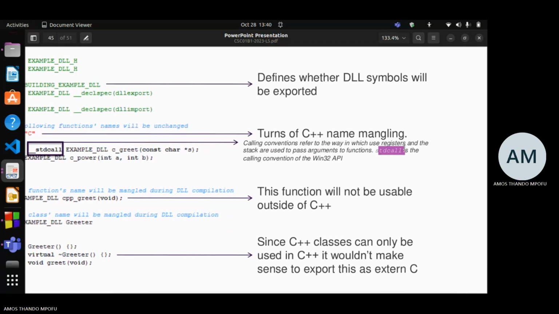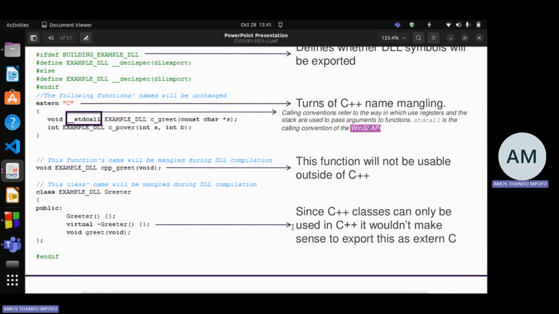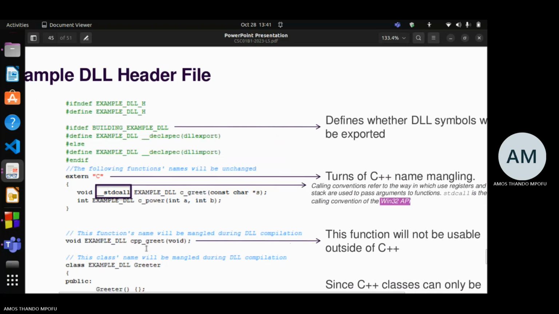Standard call is the naming convention on a Windows 32-bit API. If you're creating a Windows 32 API, okay, okay. So we're gonna create extend C. I think it is extend C, or is to export it as a C function, if I'm not mistaken.